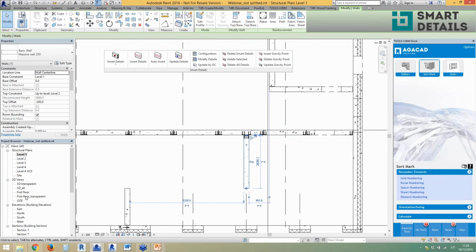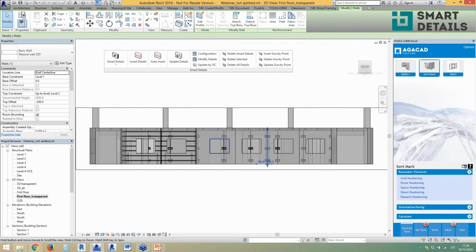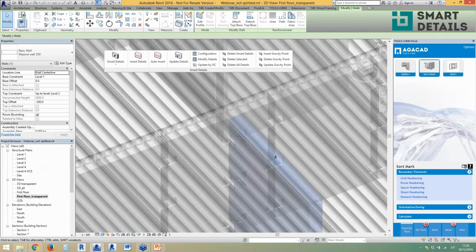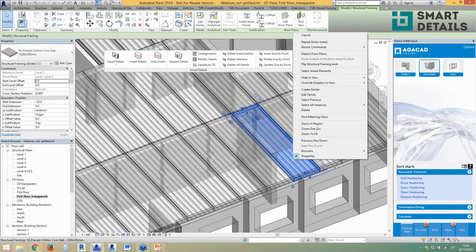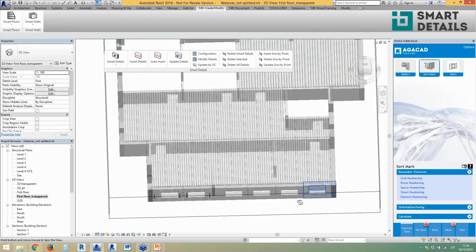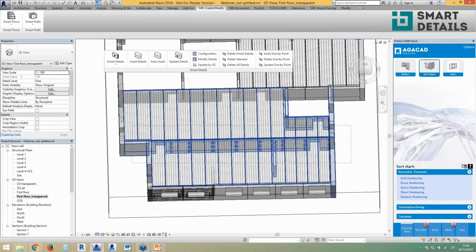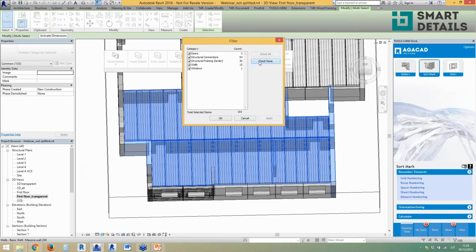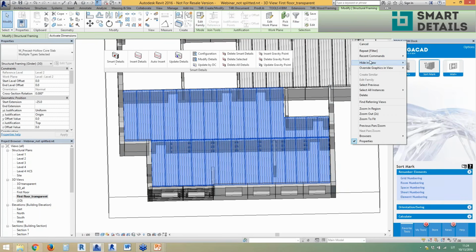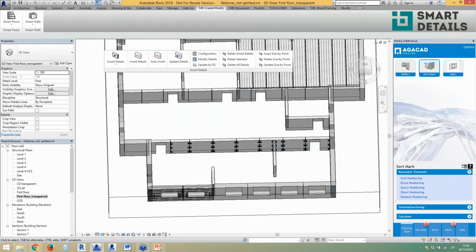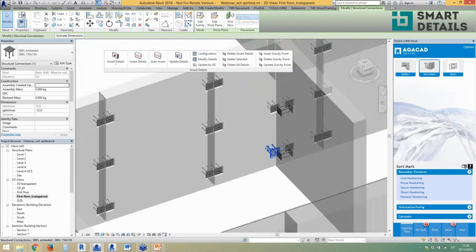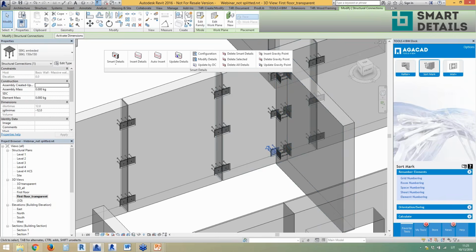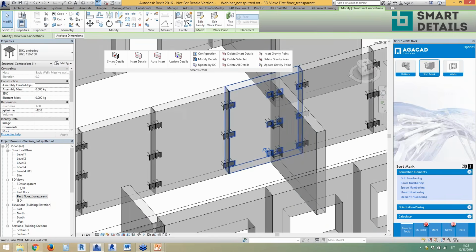Okay, maybe I can switch to this 3D view again. No, okay, maybe I need to, I don't see this. Maybe I'll filter something. Hide these elements. Okay, so we can take a look at this. So now I have details inserted at the intersection point with defined rules.